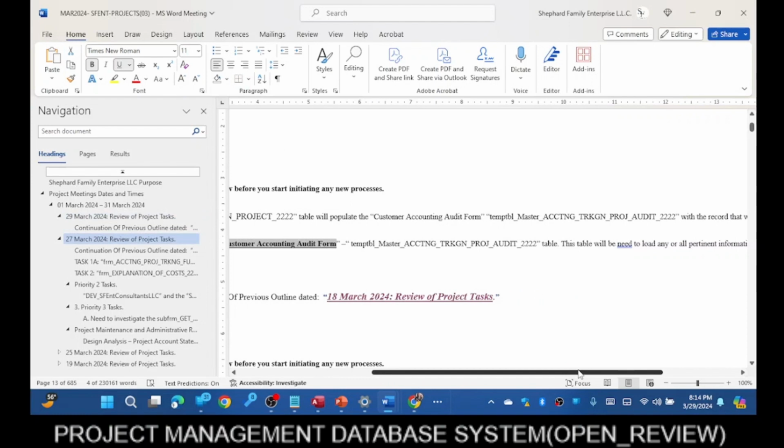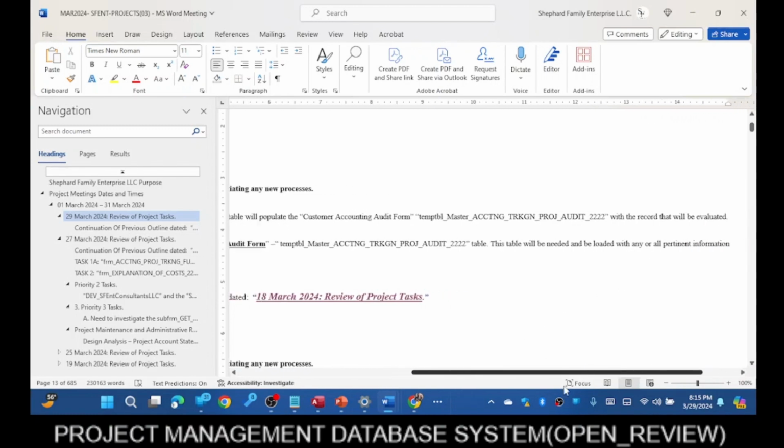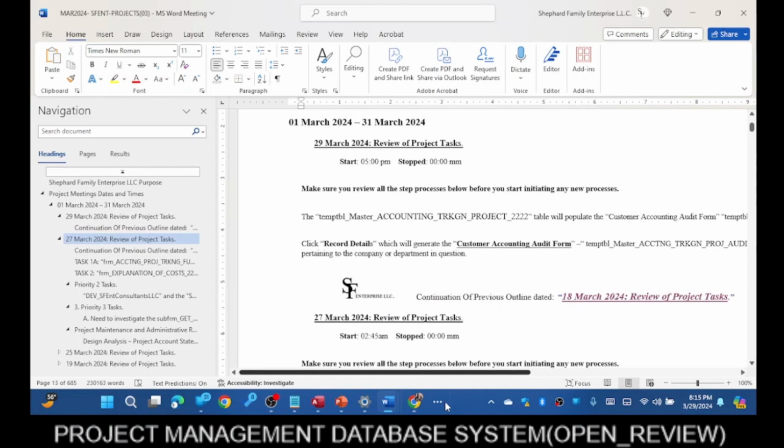This table will be needed to be loaded with any or all pertinent information pertaining to the record department.